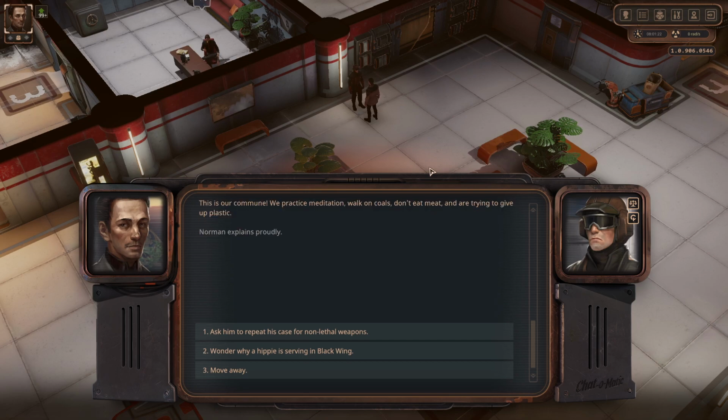Ask what the House of Kindness is. This is our commune. We practice meditation, walk on coals, don't eat meat, and try to give up plastic.